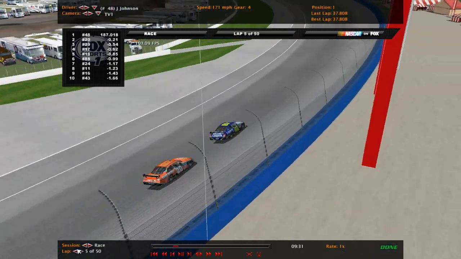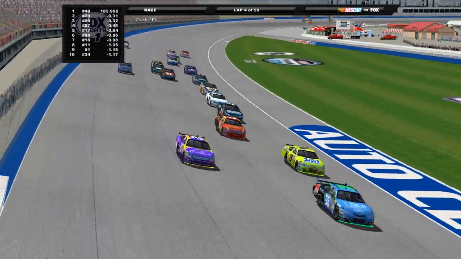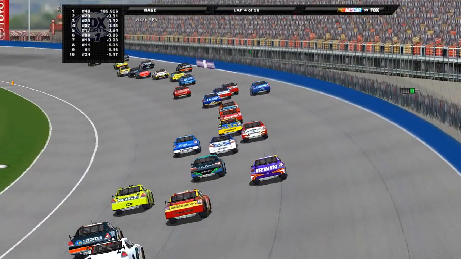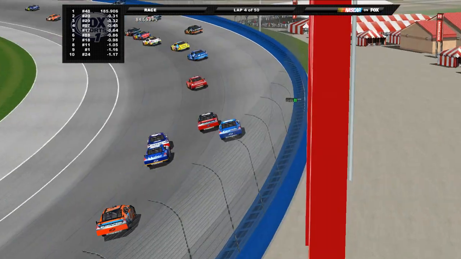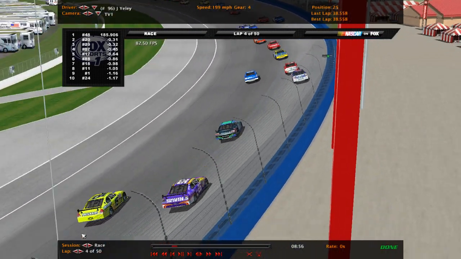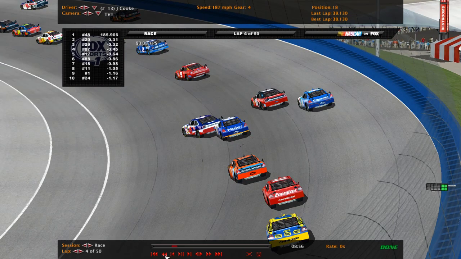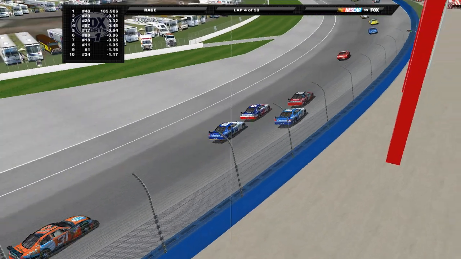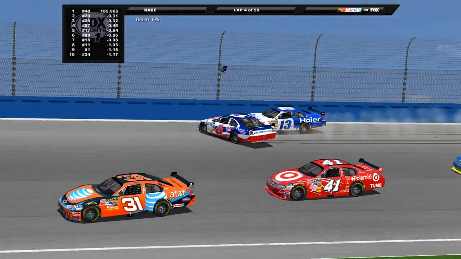Let's see what happened to Cook. David Ragan, Jeremiah Cook up in the outside wall early on here from Auto Club. Let's see what happens. Oh, here we go. Looks like more of what we've seen yesterday. Just drivers checking up a little harder than others are expecting, and up into the wall they go.